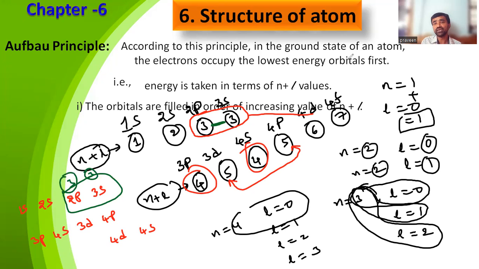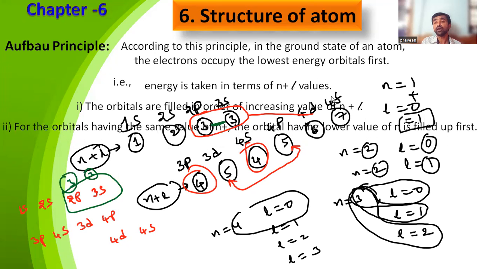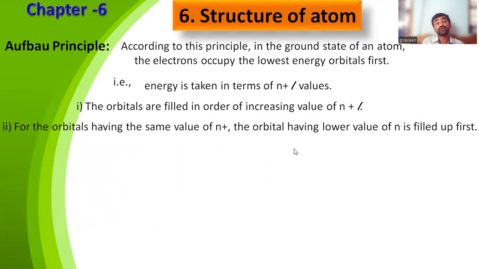So in this case, he suggested us to take according to N value, the least N value will be filled first. Right? So I'll make it clear here. Then only you are able to look at it. Okay, look here. So energy is calculated by N plus L values. According to that, arranged in increasing order. Okay, I raised a problem that is here. They are with the same N plus L values. So in such a case, with the same value, go for the least N value first.